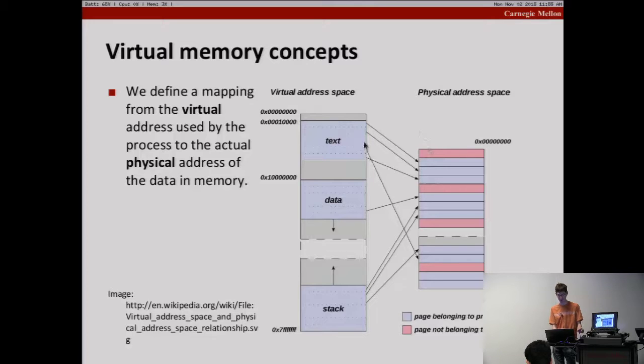And so what has to happen is the virtual addresses that are used need to map to real physical addresses. So what we have here in this diagram is we're saying, well, we've got some virtual addresses up here, and it's going to map to this physical address, and this one to this one, and this one to this one. And then over here, these red ones, there's other processes, and they also get distinct physical addresses that this process doesn't get to use. They can't share anything. And over here, we even see that this virtual address maps down to this physical address, which is in a totally different order than the virtual addresses are. These are below it in the virtual address space, but above it in the physical address space.